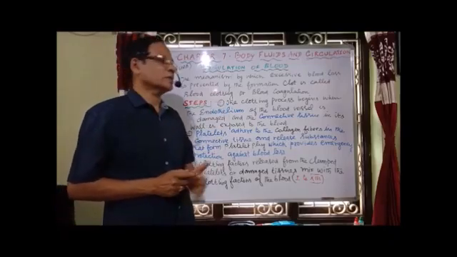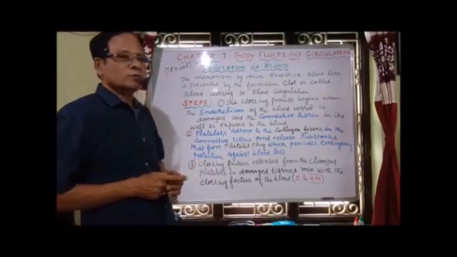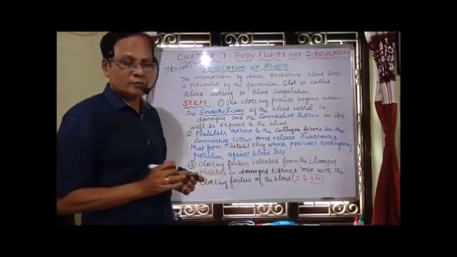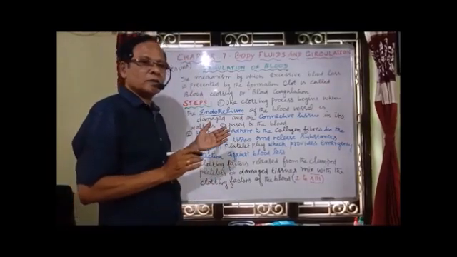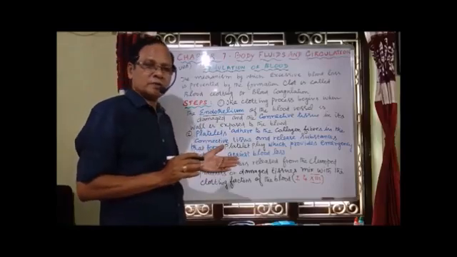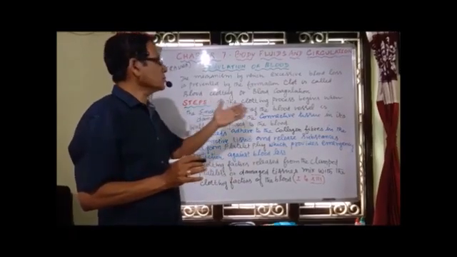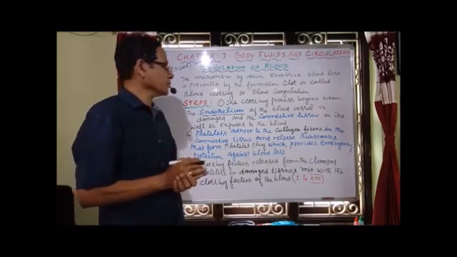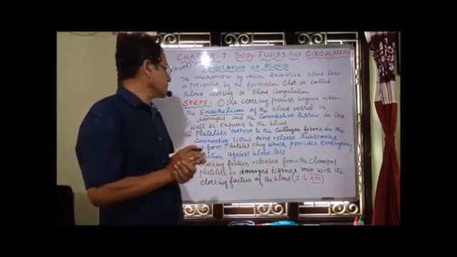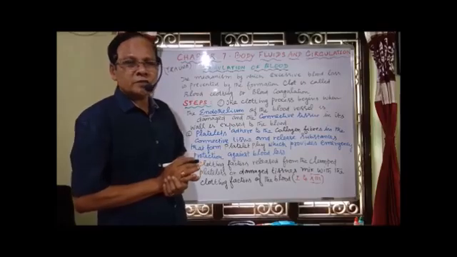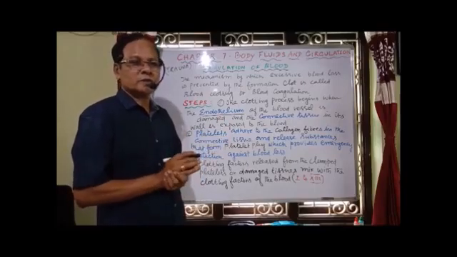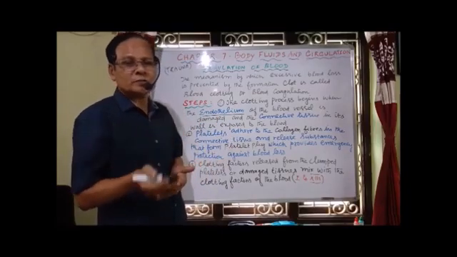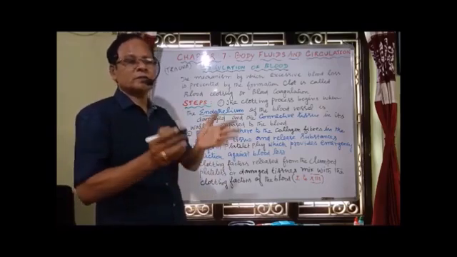The clotting process begins with the endothelium of the blood vessel. Endothelium is the innermost layer of the blood vessel. The clotting begins when this endothelium, made of cuboidal epithelial cells, is damaged. We have different layers; we are going to see the structure of blood vessels in the next step. So the endothelium is damaged and the connective tissue present in the wall of the blood vessel is exposed to the blood.